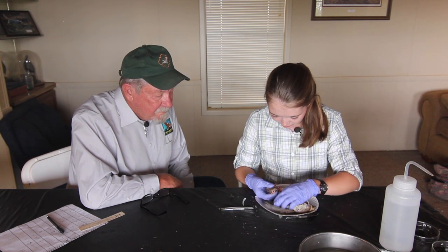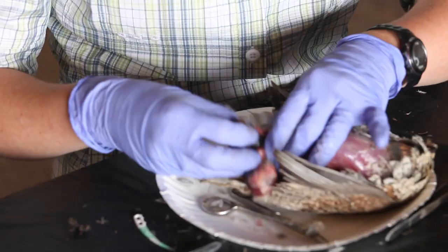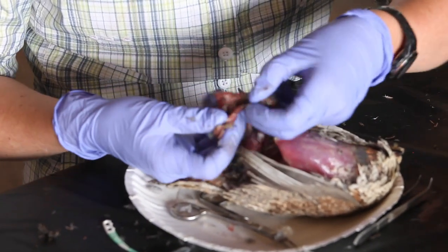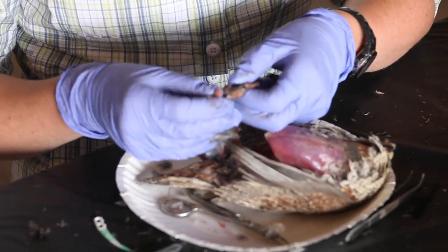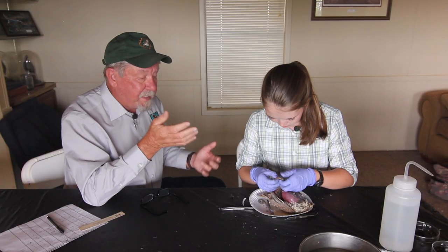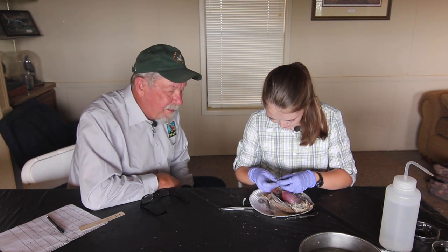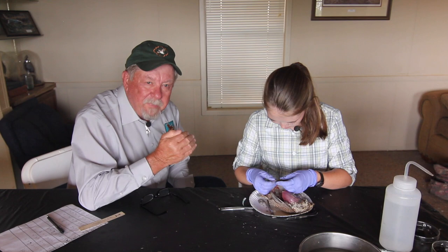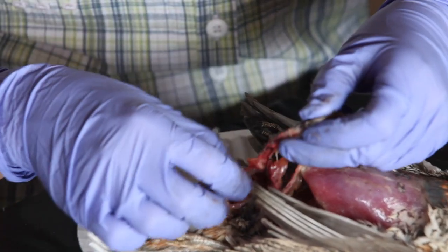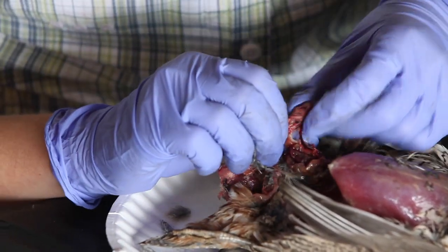And when we're looking for the cecum, it's going to be on the right side of the bird here. Or, yeah, the right side, your left side of the bird. And it's going to be this green striated mess in the middle of the intestines. Most of the intestines, the small intestine and large intestine, are a reddish pinkish color. But that greenish, kind of vile-looking color, and again, it's going to have this kind of a stripe pattern on it. You know you're looking at the ceca then. And again, it's a pair. Cecum is singular, ceca plural. So we're looking for both of these blind guts.